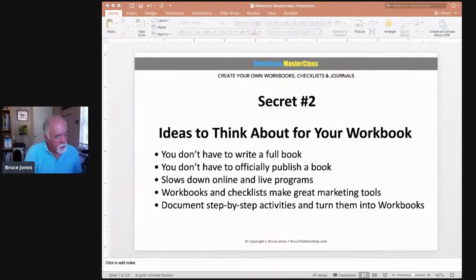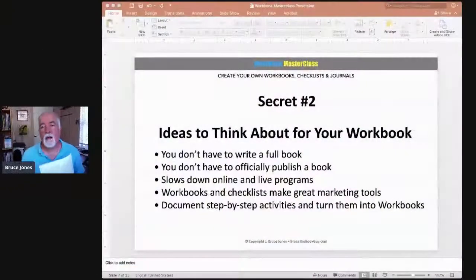I showed you this. Say you're doing a painting course, teaching painting, and you can put together very quickly, with some photographs in here, the steps, and then people can just write it down. They see, okay, this is the kind of brushes I need. This is the kind of canvas I need. This is how we get the background going, and they can write it down. So you're just going step by step. And again, if you're creating this, look at what you're doing and just take your camera and photograph each step. It's very easy to do. We all have cameras in our pockets all the time now, and you can put all that stuff together. So let's see here.